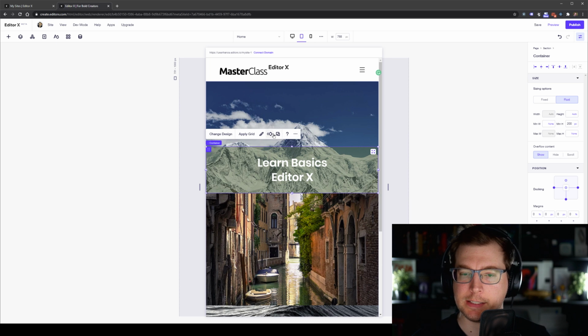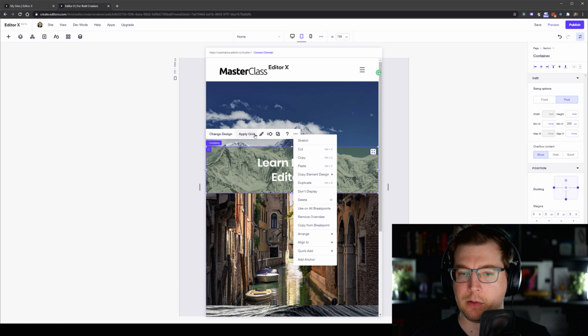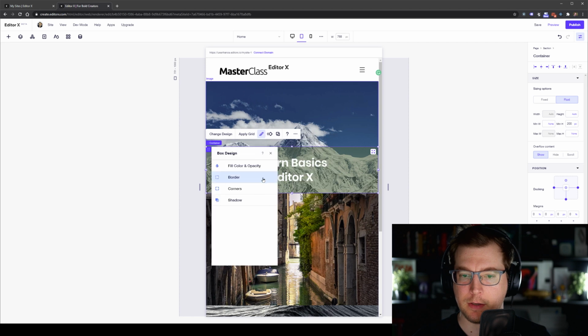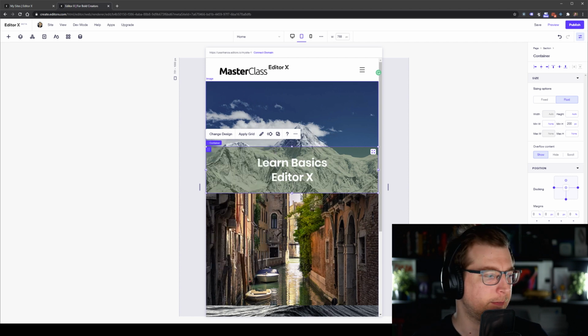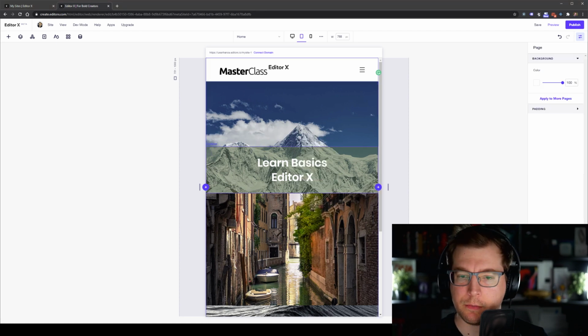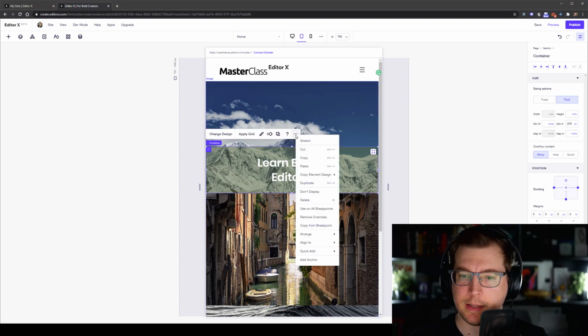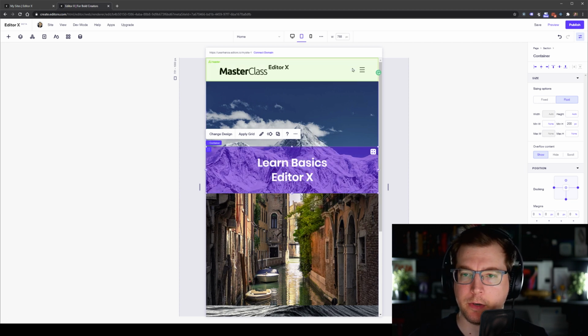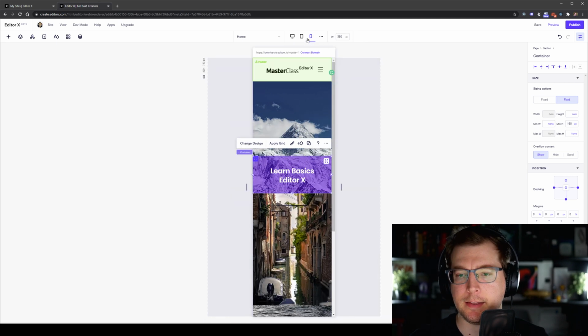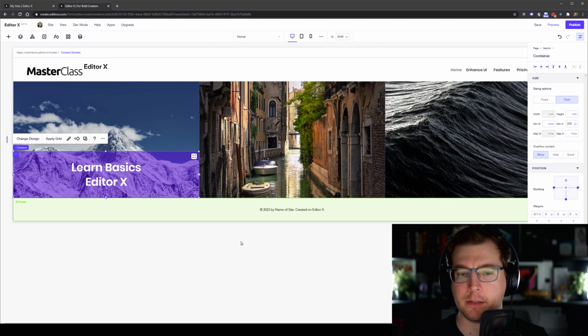This is sort of how the styling can take effect in different viewports, and we can actually have a look at that styling, or we can remove it depending on what we want to do. But in this case, I want to get rid of it, so I'm going to clear it out. To do that, we're just going to simply select it, select these more actions, and click here where we have remove overrides, and that'll get rid of the overriding CSS that we were applying to it. Now it's back to purple.